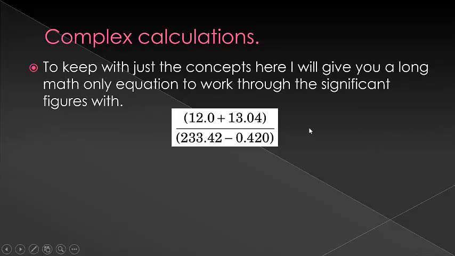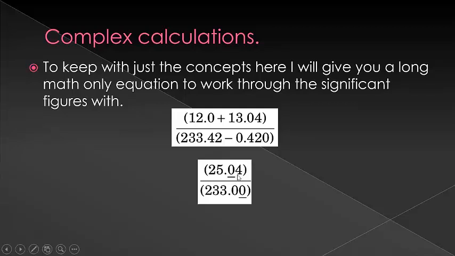So, for example, let's look at the top here. We have a tens place and a hundredths place. So when we go to figure that out, it's going to be to the tens place. The problem comes in that if you constantly are rounding things, you keep introducing a little bit of error each time you do that. So what we do is we hold out a number. Each time that we do a step, you hold at least one number out. Of course, if we are doing this in your calculator, oftentimes this will just involve a bunch of second enters. But if you're doing it by hand, you'll want to write this out.